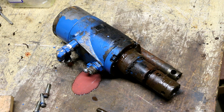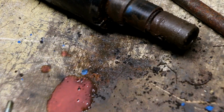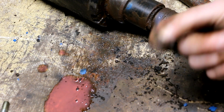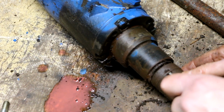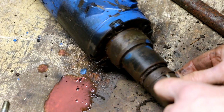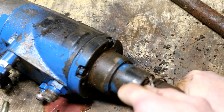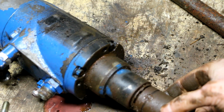So I'm going to take a minute to clean this up. Oh, look what I just spotted on the bench here. There is what's left of that ring, piece of it. So here's the other ring that's retaining the other pin. That was stuck in there pretty good, just asking to slip and stick the screwdriver through my fingers and my hand. There we go. All right. It's a little better. Just pop that off like that.